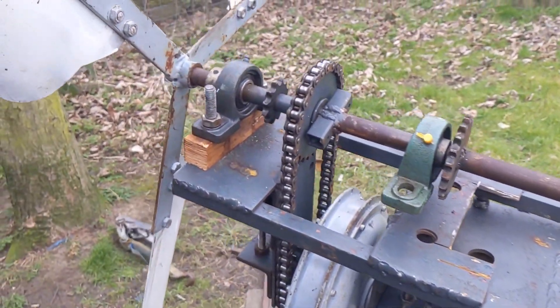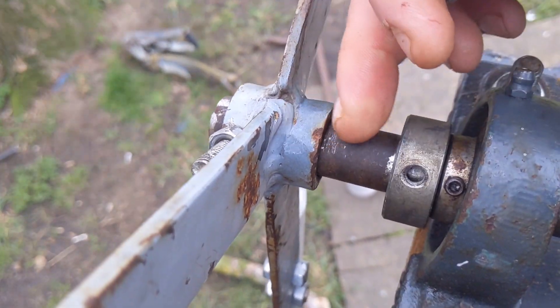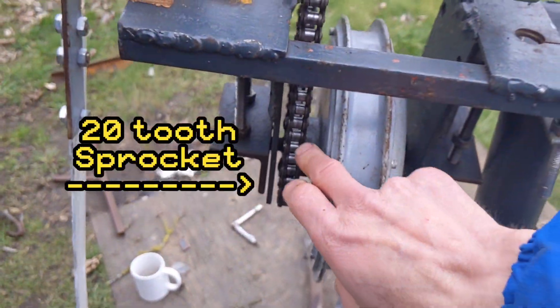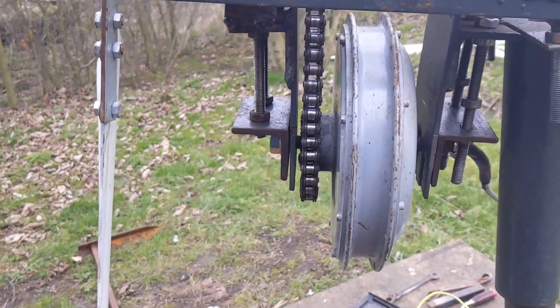I know this because somebody is coming to help me put it up. I'm going to use this collar here to stop the whole assembly — you can't slide back down — because if any of this moves, it will immediately go out of alignment. And that is of critical importance.